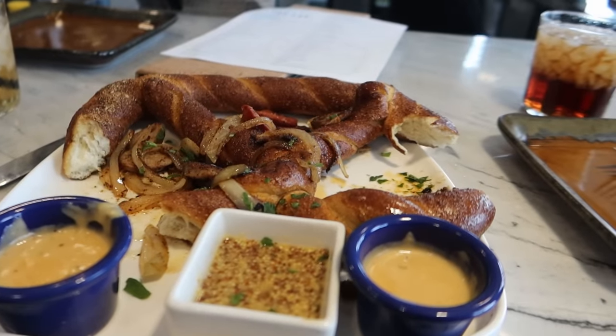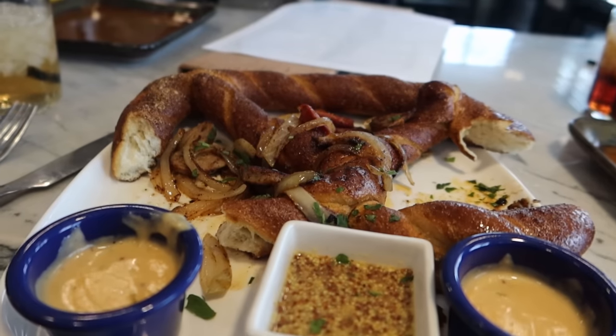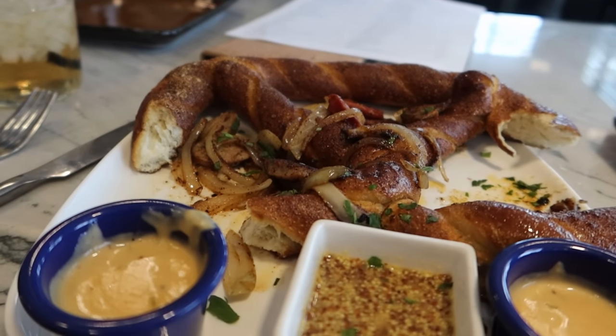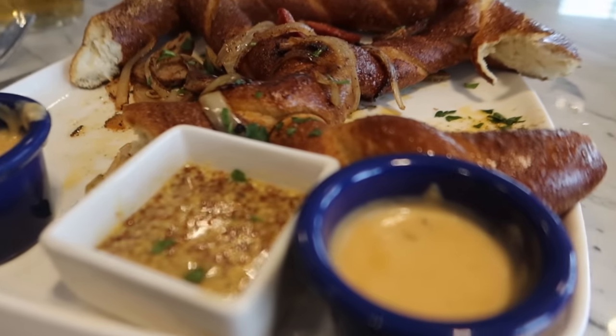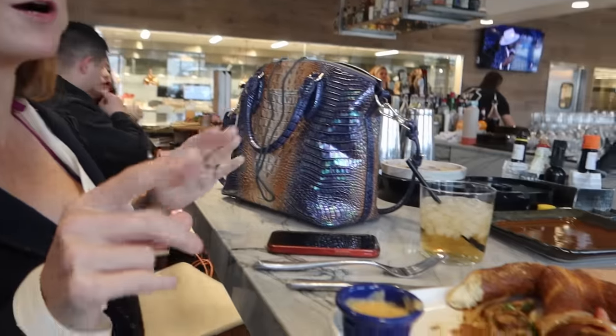You're a blue-collar Philadelphia girl, daughter of a police officer. And this pretzel, to you, doesn't need anything. All right. Well, I'm having it with the beer cheese. It tastes good to me like that. Oh, come on. You can't have cheese sauce with it. Oh, yeah. That's just wrong.